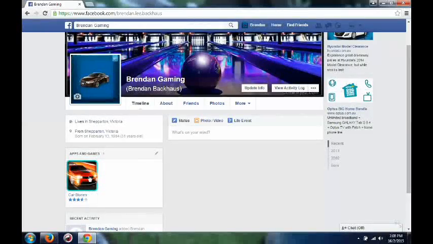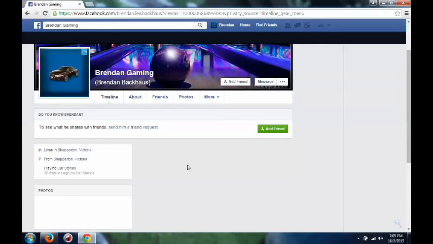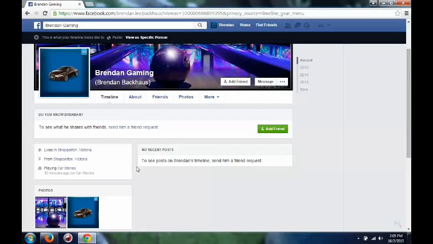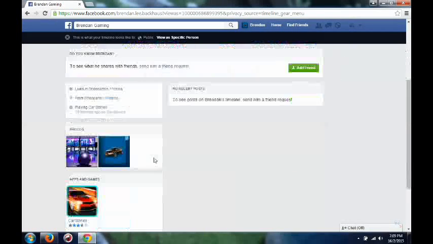I'll go straight to my profile, and right here I can see the apps and games, the car stories is there. So that's the one indication right there to join the group. So it'll be on the recent games. So that's the kind of thing that should be there. Or the group that's added called the car stories admin, which means they have players who are playing, so they use the car stories admin group to help here. So right here I'm viewing as a visitor.